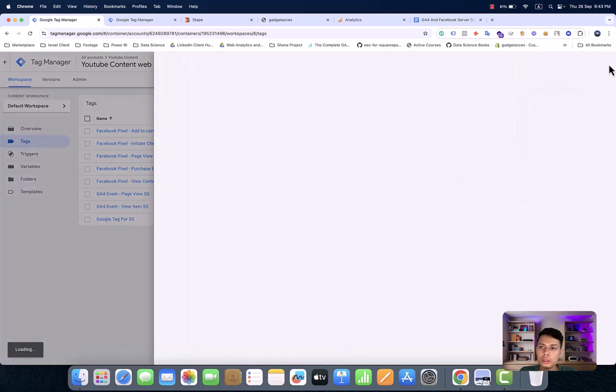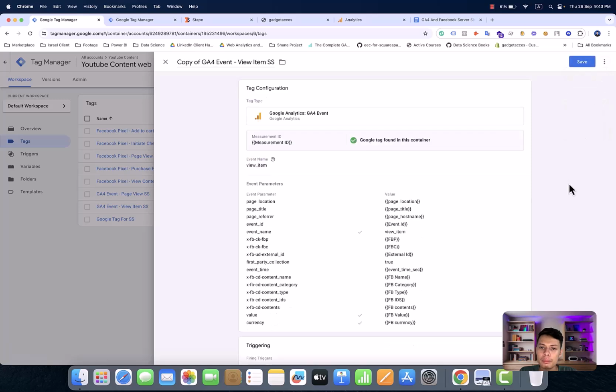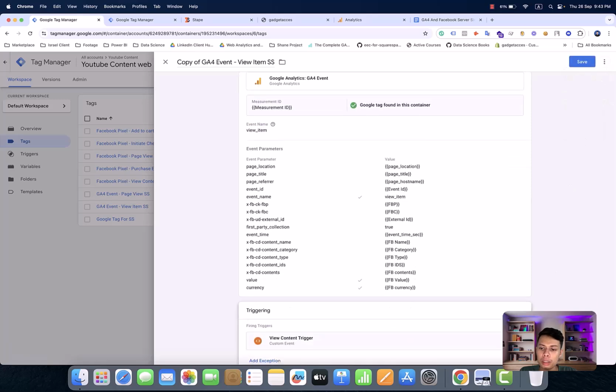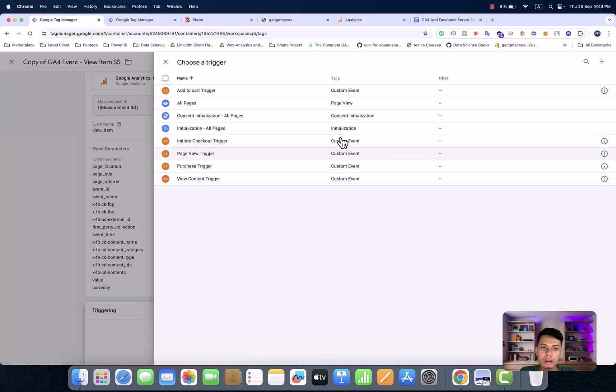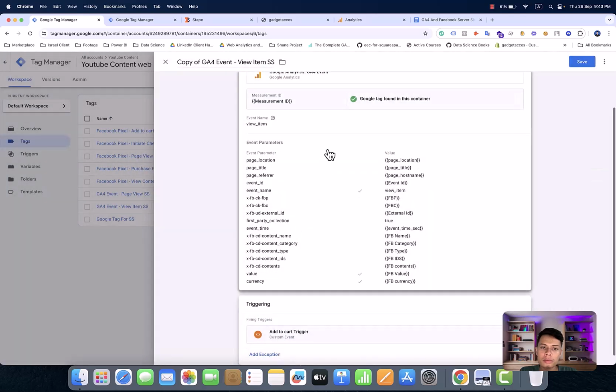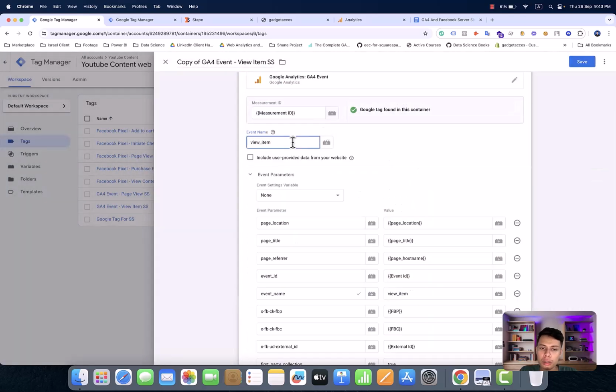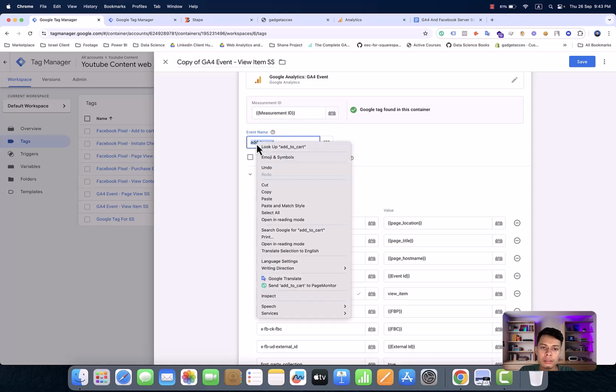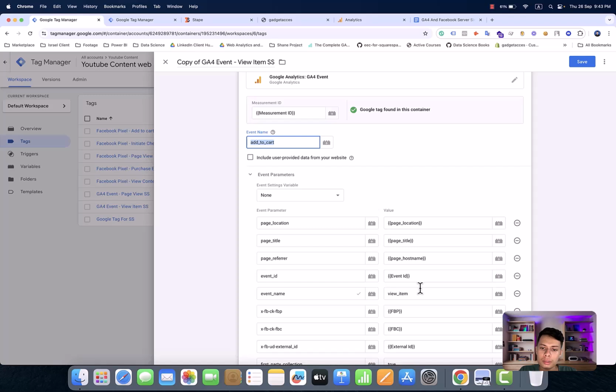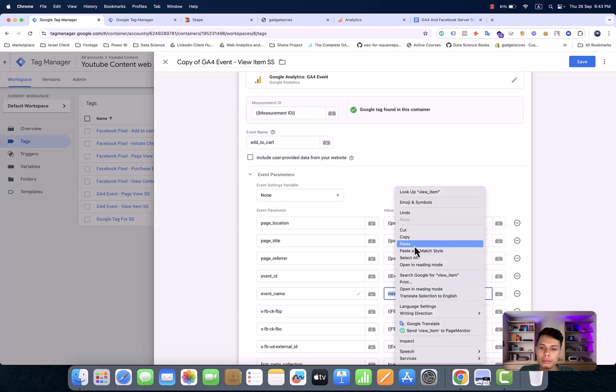Then we just have to change the tag name, the trigger and some variables. Let's call that add to cart, and write here add to cart, because according to GA4, this is the standard pattern of the add to cart event. From here we have to change the view item event.